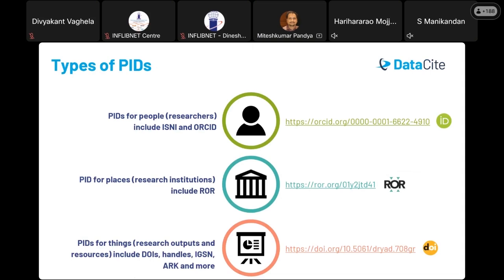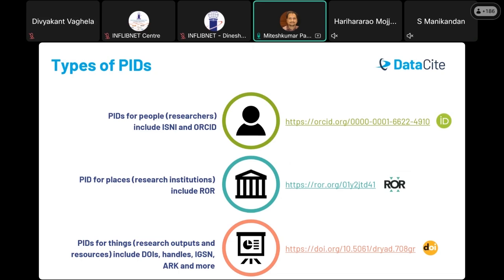Now we have different PIDs. PID means persistent identifiers. If you take the example of a researcher, for researchers you have the ORCID as a persistent identifier. For research institutions, there is the Scopus ID for an institution, and an organization ID is there.